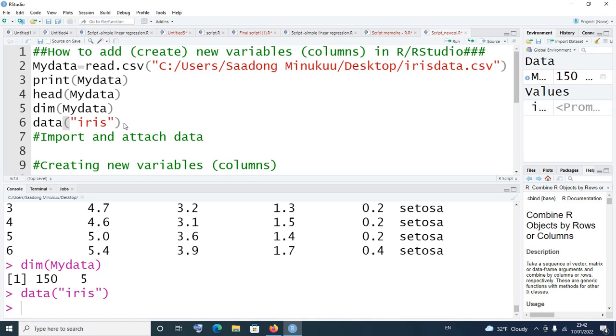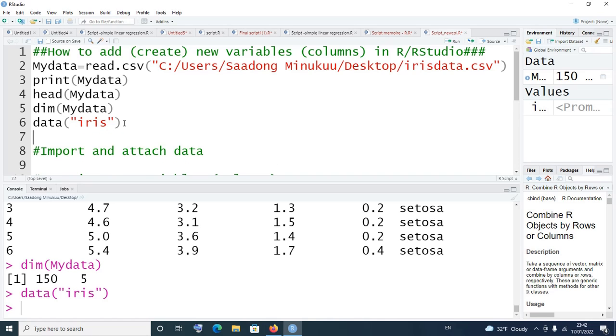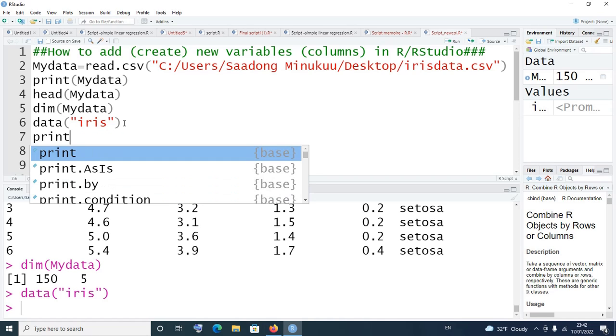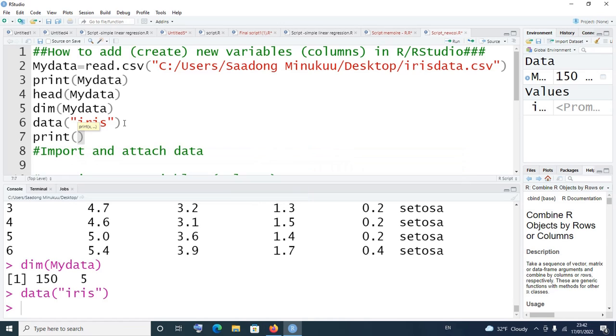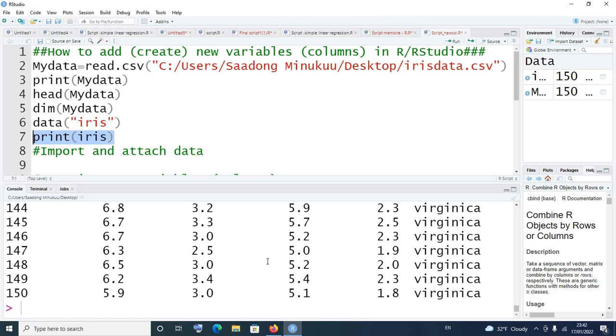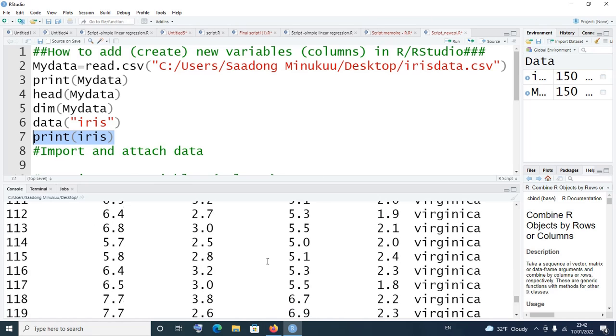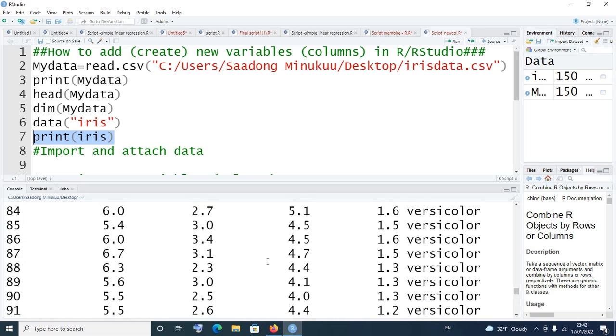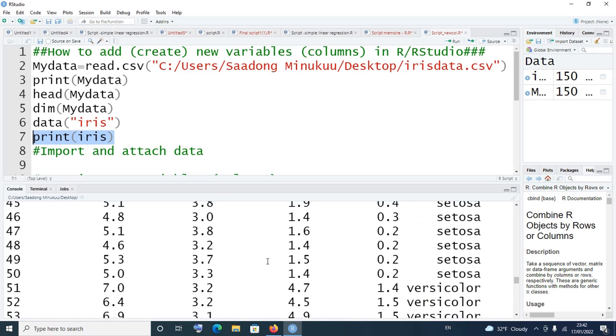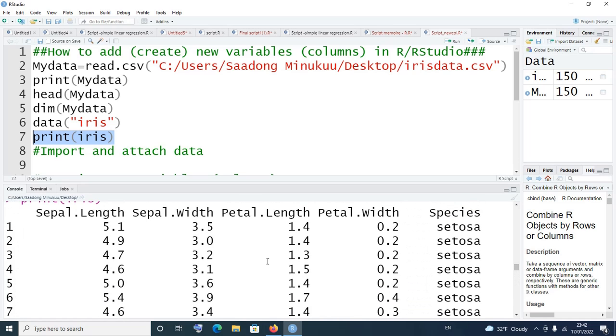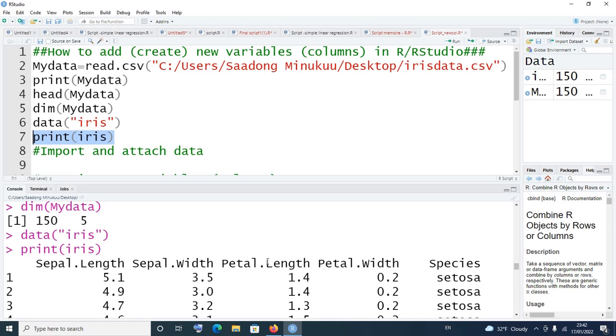For instance, if I want to show the data set, I just say print, into brackets, iris. Okay, and it's the same thing. Look at it here. It's the same data set that we have. You see it? So it's the same data set.